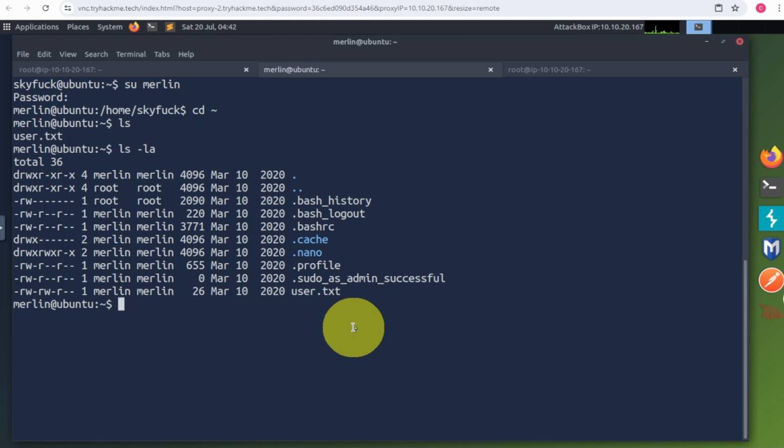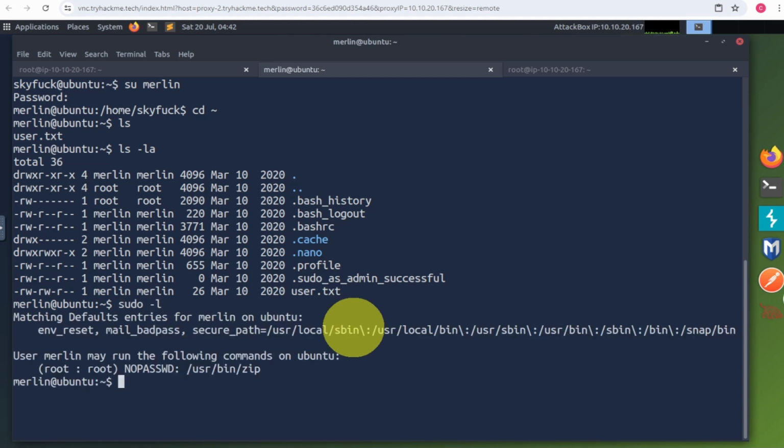But remember that the first thing you want to do when you get access to a new user account is you want to test out which sudo permissions it has. So of course that's going to be sudo -l, and it doesn't ask me for the password. So I guess it might be because we just logged in as Merlin.